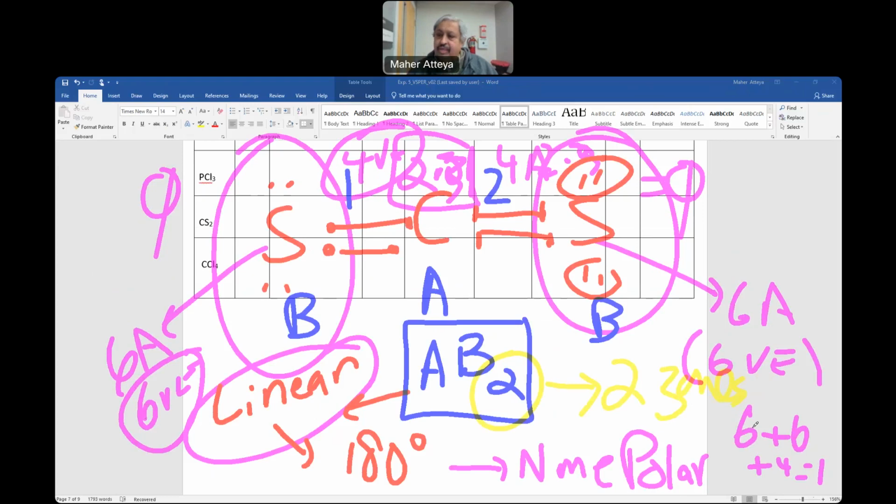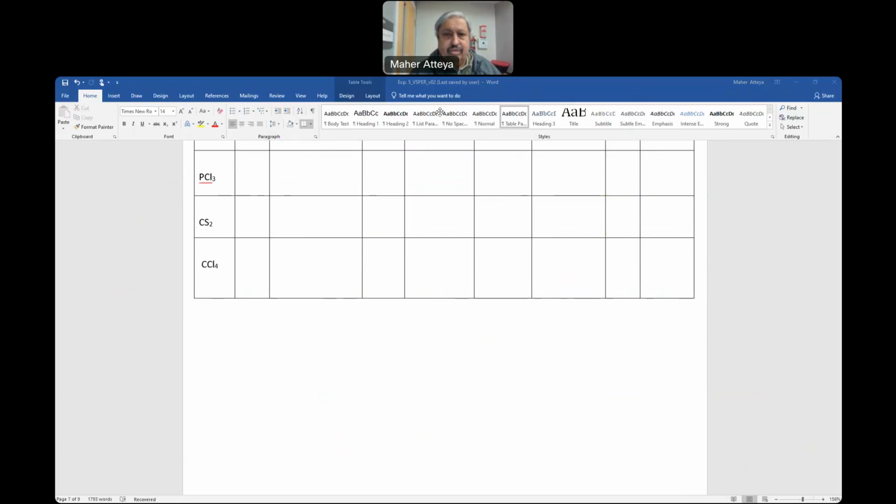Okay, so this is 16 VEs total. Now, what is the question I'm responding to you guys? Whatever you did, not the correct shape. Let me show you here first about the polarity. Guys, let's look at the polarity here.